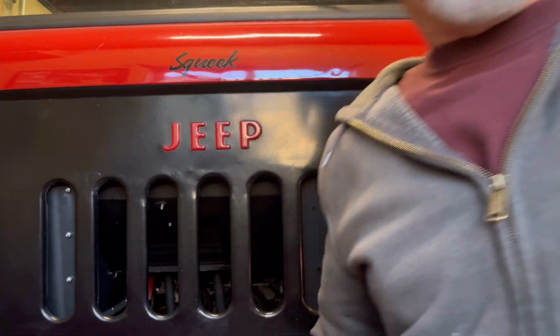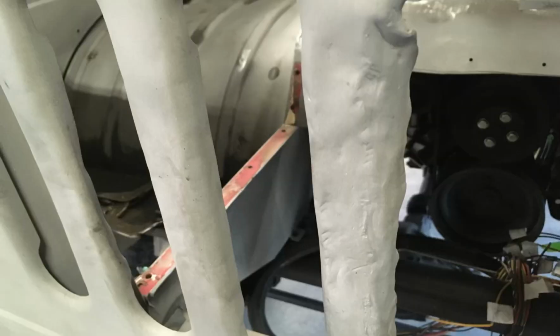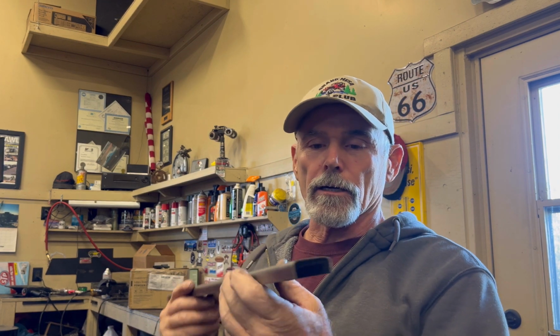It's like braces. You can see here how bad the teeth are on this original grill. I literally just cut all the bad teeth out and built new ones to weld in. How do you make new teeth for the grill of a Jeep? Well, I took some steel and just used a small brake, and I made this about 4 feet long, but I got as close to the profile as I could to the original teeth. Then it's just a matter of cutting them out, welding them in.